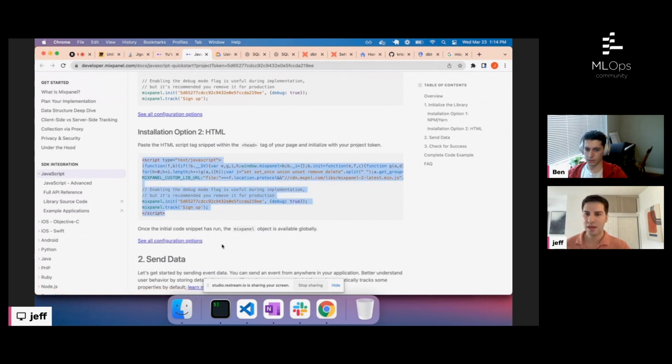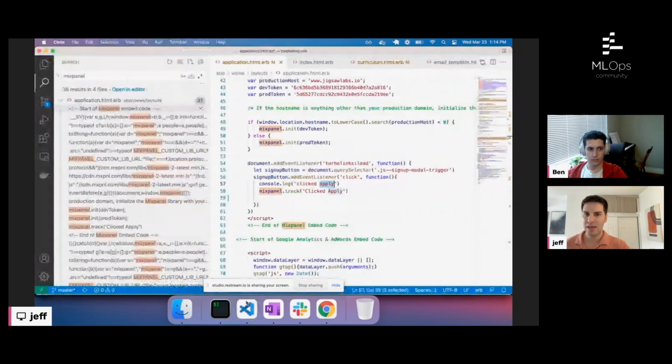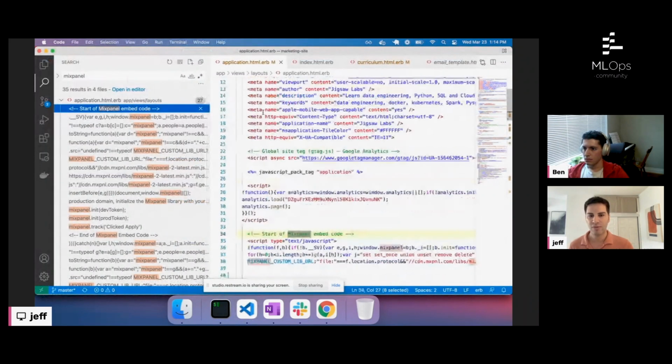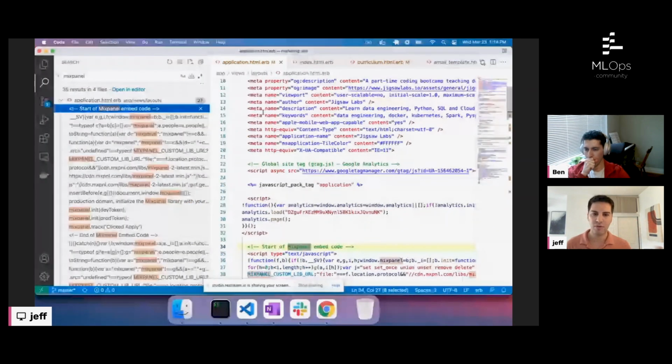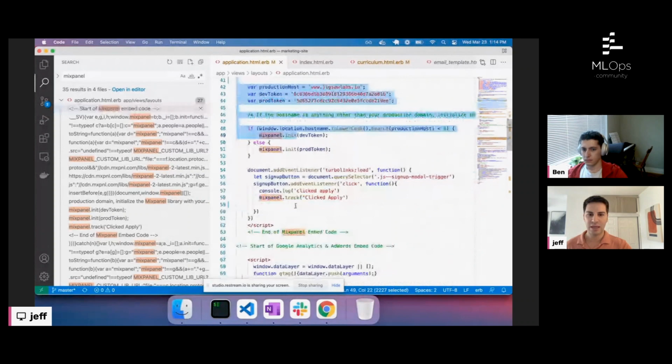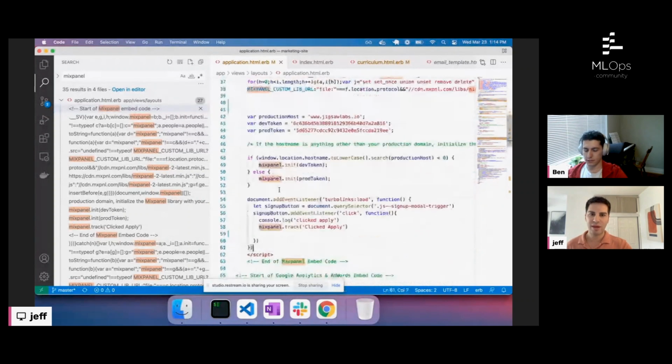The way I do that is I put that in the application.html file that basically every other HTML file inherits from and has in the heading. So as long as I put that there, when users navigate throughout my site, they'll have the Mixpanel library loaded as well.